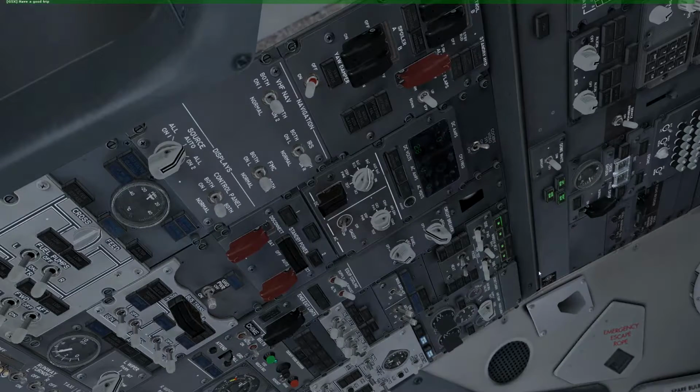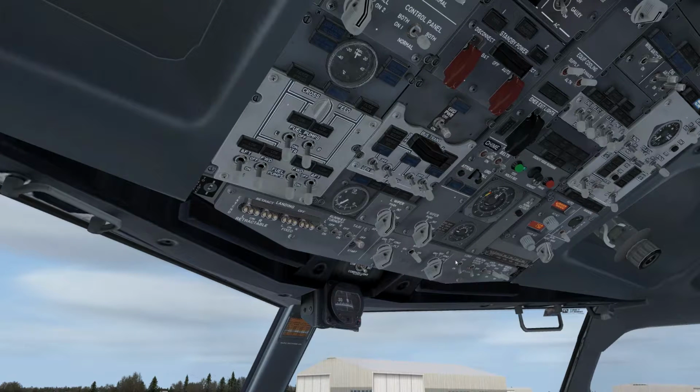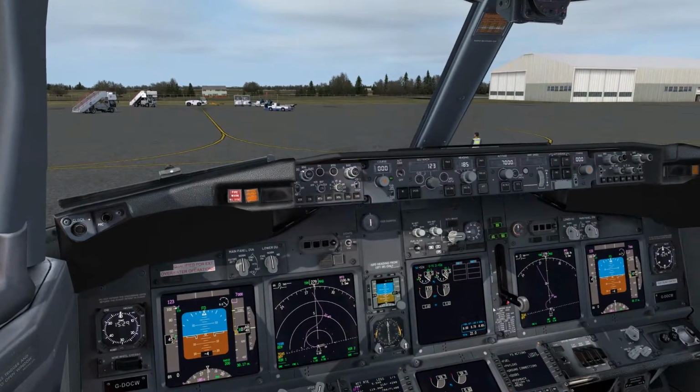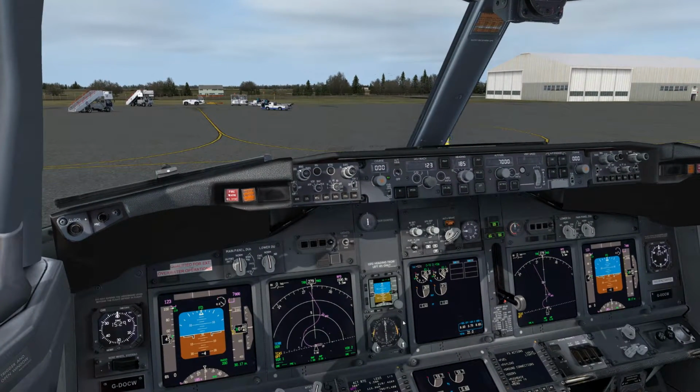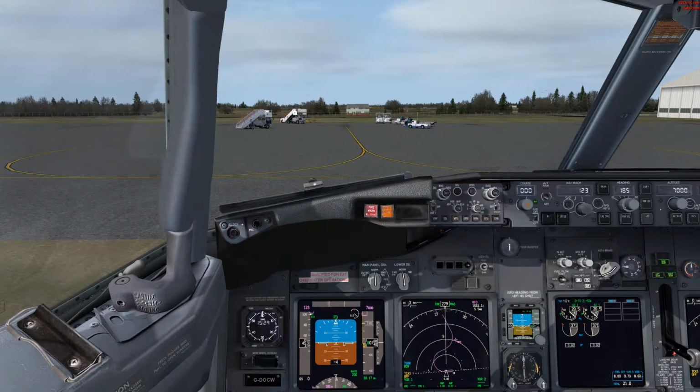Dome light can come off. Set to 40,000 feet. Taxi light can come on. Anti-collision. Wing light can come on. RTO. All right. We are good to go. Wait for this guy to do whatever he's doing. Walk away. Parking brakes off. Here we go.